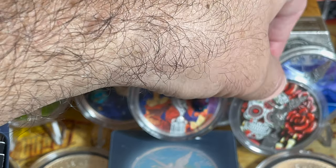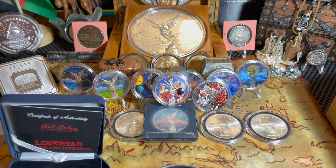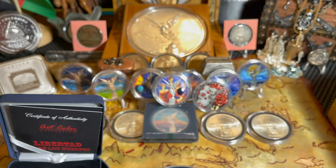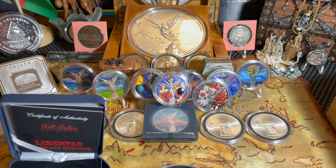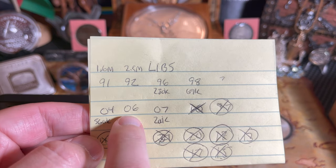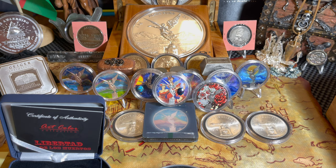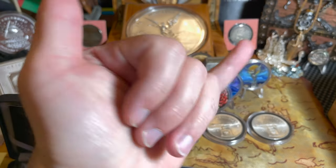That is what I've got today everybody — the updated Libertads. I am a Libertad collector; it is my favorite coin, and I've added a whole bunch more. The Dansco is heavily filled out, only missing seven years: 91, 92, 96, 98, 2004, 2006, and 2007. If any of you have those years and want to trade, hit me up — that would be awesome. I hope you have a wonderful weekend and I will see you on Sunday for all my new silver additions. Aloha and mahalo!